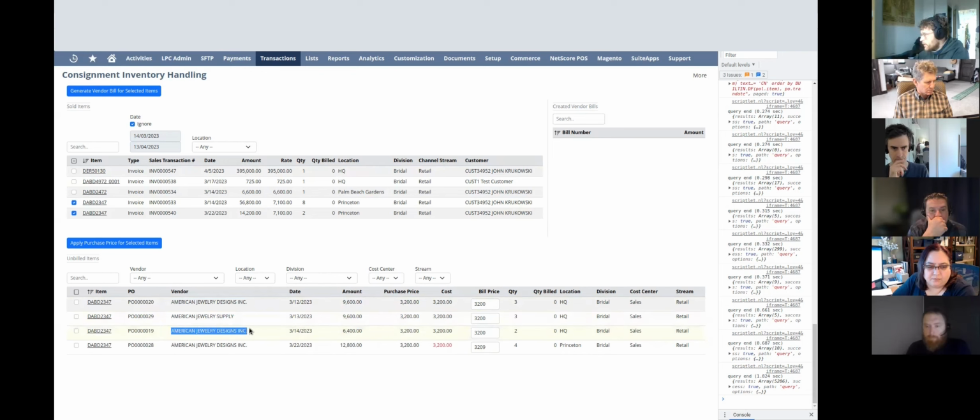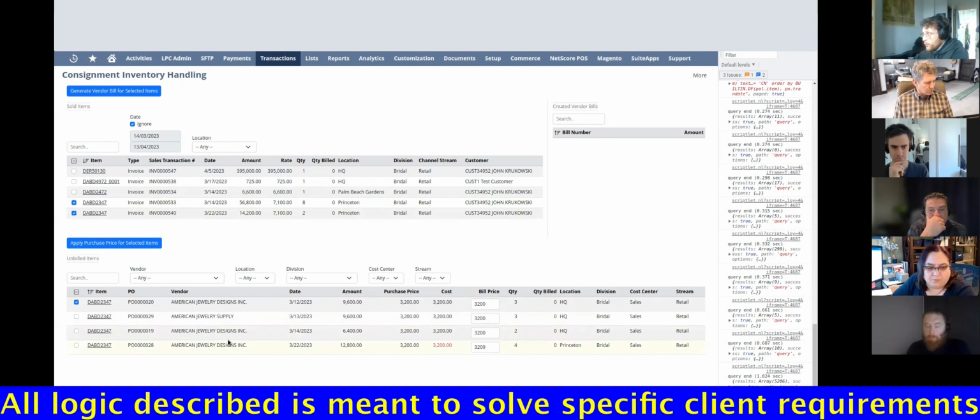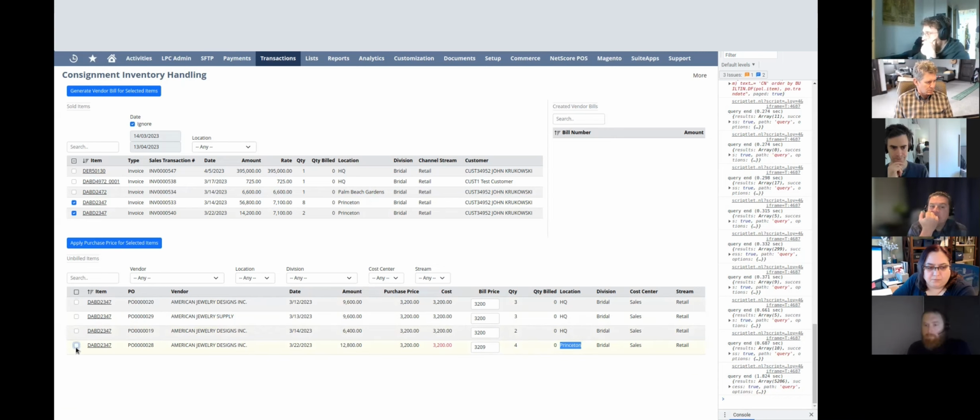But this vendor has the same location as the first one, so I can just stack these two quantities on that first vendor bill. For the remaining two, because we only got up to 8 and I want to bill 10, I need 2 more. I'm going to have to create a third vendor bill for this vendor, which is the same vendor but a different location. So I get to set the vendor and the location on the vendor bill. These checkboxes don't really make any difference at all.